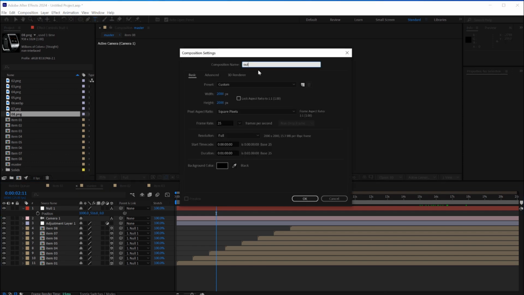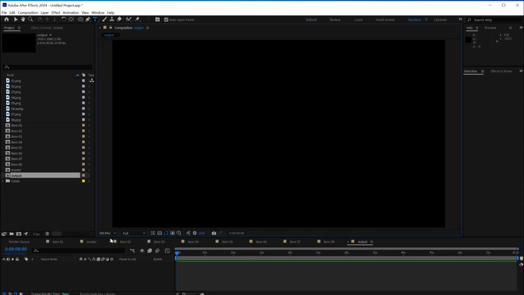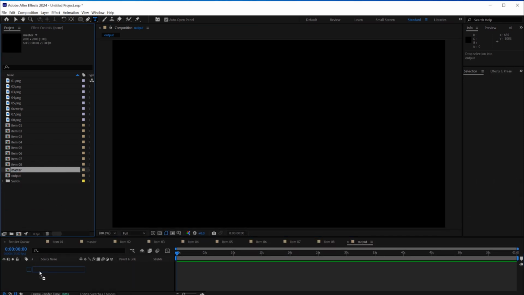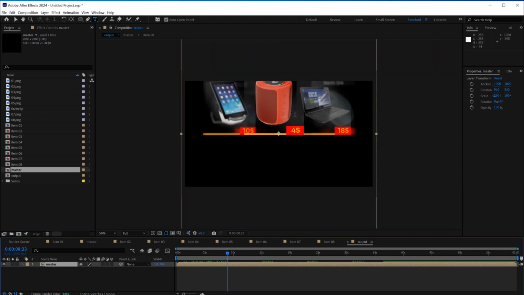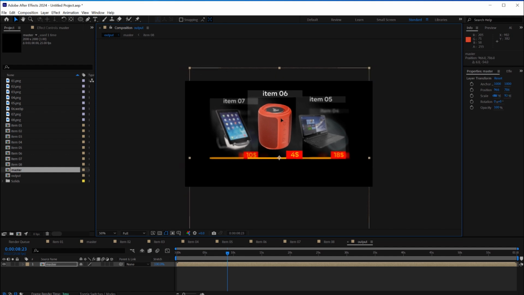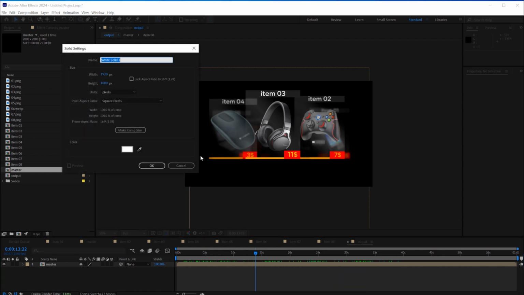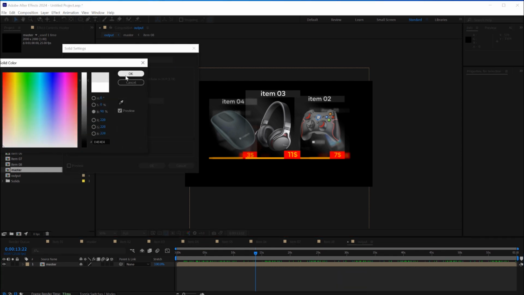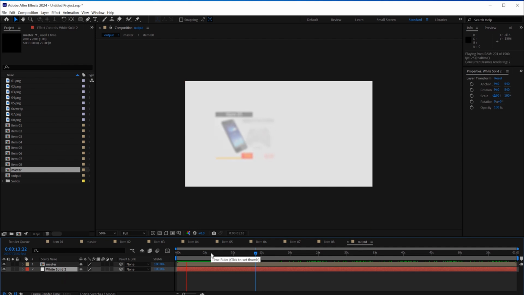And now the last part is to create the output composition. It will be a standard HD composition with a duration of 1 minute. I will drag and drop my master composition inside my output composition. I will adjust the size of my scene, and I'll try to inspect the animation. I'll create a background, a light gray background or white in the background.